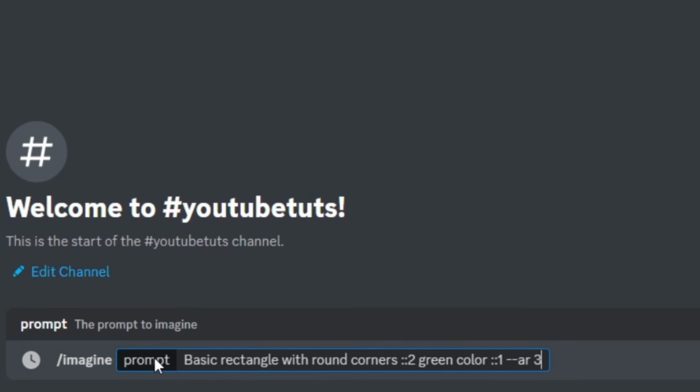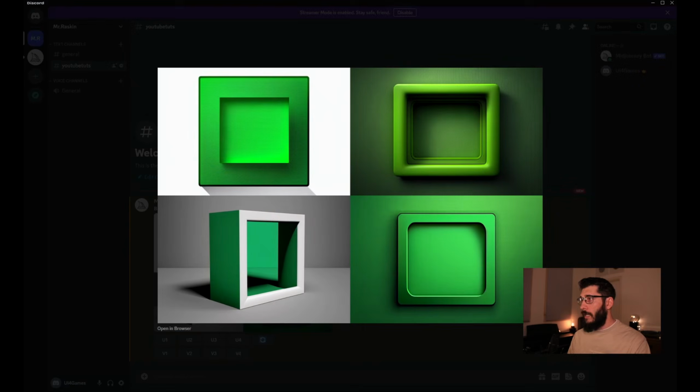Aspect ratio of 3:2. As you can see, not bad. In terms of the prompt I gave it, this is a nice translation of it. If I evaluate it in terms of shape forms, this corner here is skewed, and here it didn't even make the rectangle green wholly, right? It's like it left this white frame on it.